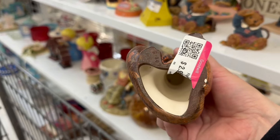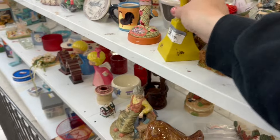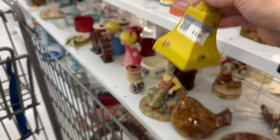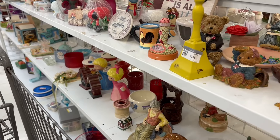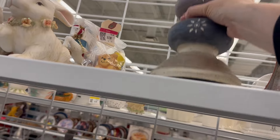All right buddy, I'll see you around — maybe you'll have a price the next time I see you. Then we have this guy — he looks like a handmade piece. This was the heaviest bell ever. Do not drop that one on your toe — obviously it's a newer one.